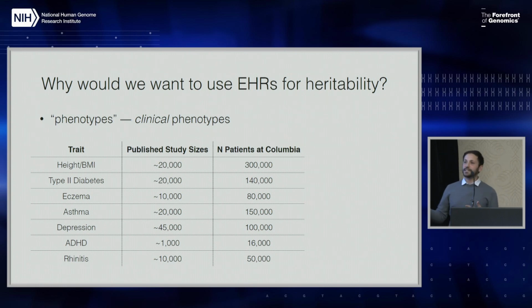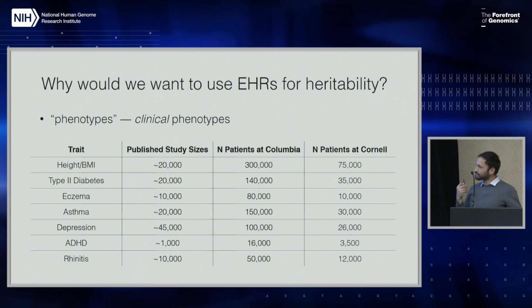And I thought this was great because just in the course of medical practice at Columbia, we have spontaneously collected 300,000 people's heights. Every time you go in there, you get your height measured, your weight measured. You think that's going into the garbage. Nobody looks at it again. But that's not true. I looked at it. And diabetes, we have 140,000 diabetics, and all of these dwarf the size of the largest single study done of heritability. And this is just one site. Now you add all of our representative institutions together, and we have this enormous data set, really changing the types of questions that we can ask.